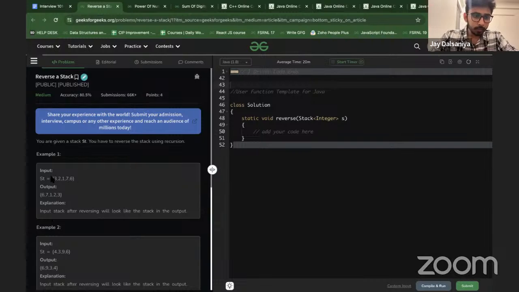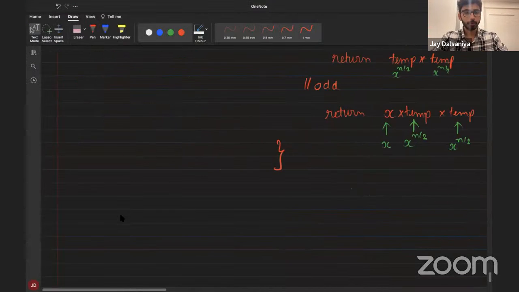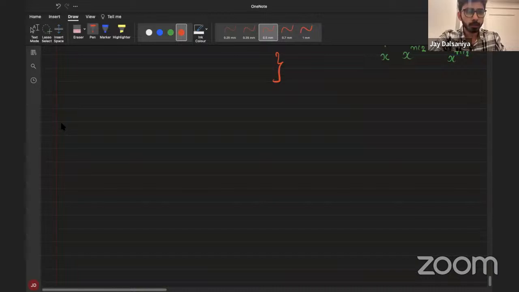So what do you think? If the stack is 3, 2, 1, 7, and 6, then 3 is the bottom of the stack and 6 is the top of the stack. So after reversal, 6, 7, 1, 2, and 3 is the answer. I want your inputs on what you think.